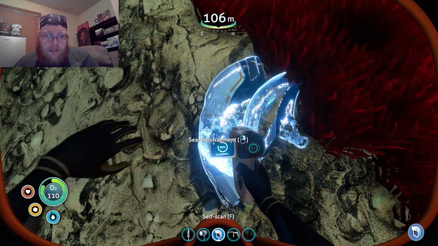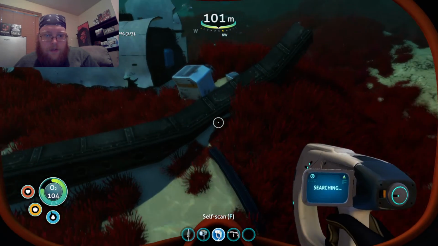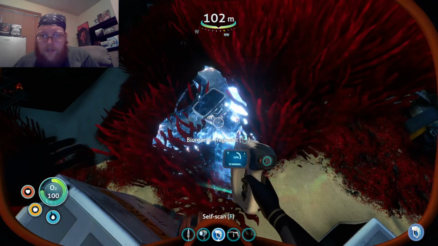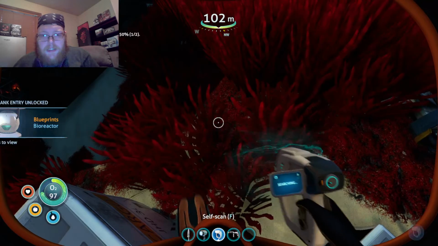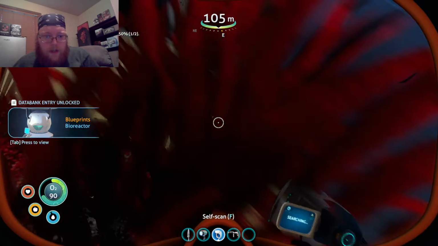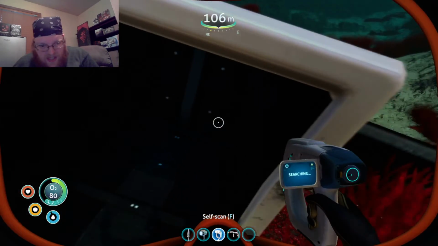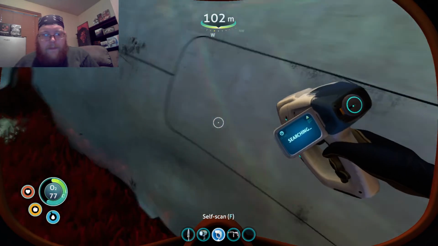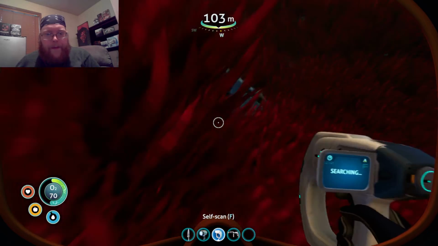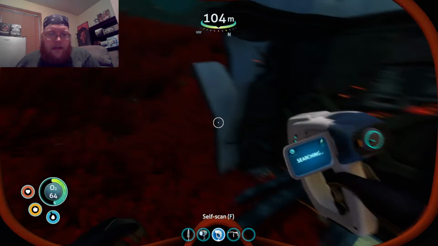Sea moth fragment. Good, I need one more of those. What's over here? Bioreactor fragment. That'll come in handy. What's that? Oh, that's metal salvage. Is there anything in there? Nope. Anything in there? Nope. Okay, oxygen doing okay. That's nothing. I can't get in there.